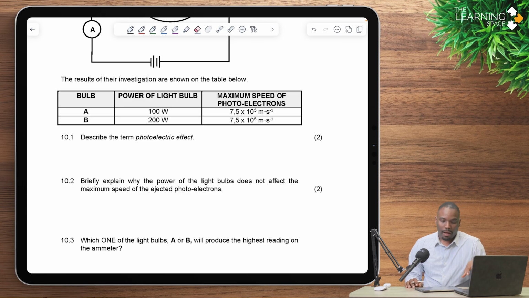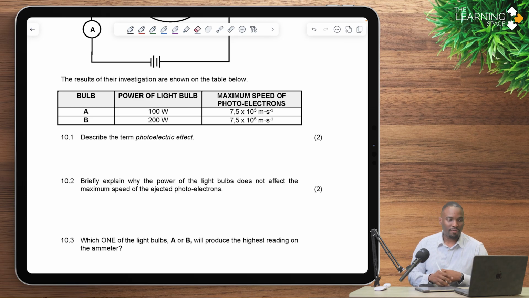photoelectrons. So now when the power is increased, we're increasing the number of photons that will be incident, or that will hit the metal surface. When we increase the number of photons that hit the metal surface, we increase the number of photoelectrons that will be ejected from the same surface. The electrons will come off at the exact same speed as before, just that you'll have more of them, right? So that's why it doesn't affect the maximum speed, it simply affects the number of photoelectrons that are emitted, but they'll all come off at the very same speed.